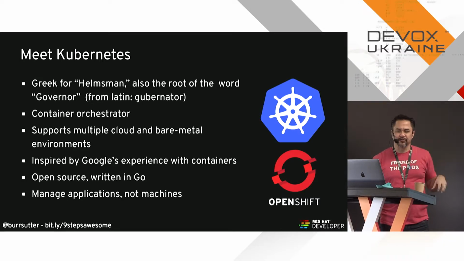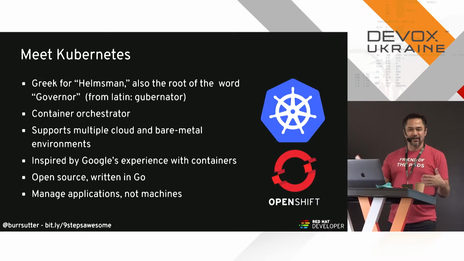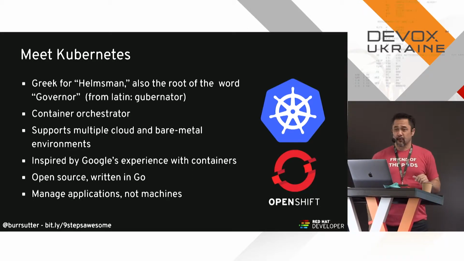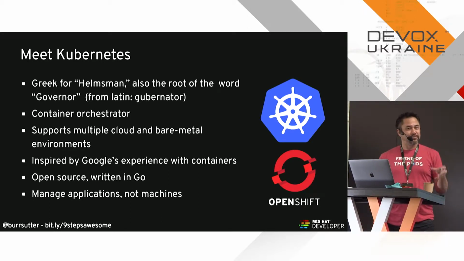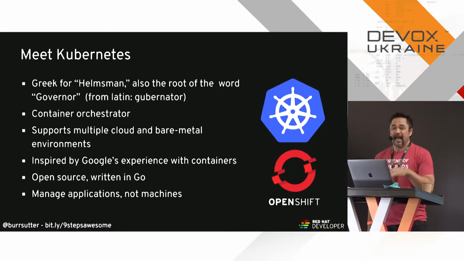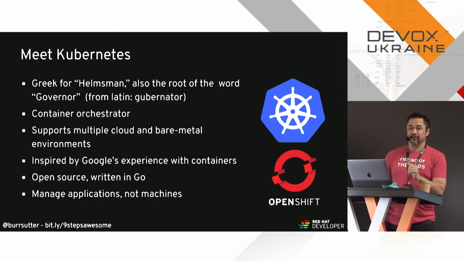It's a Greek nautical term, so there are all these sailing and nautical terms in the Kubernetes ecosystem. It is the container orchestrator. It is the software responsible for Docker run, Docker run, Docker run. And if something dies, it knows to solve that problem and Docker run it again.